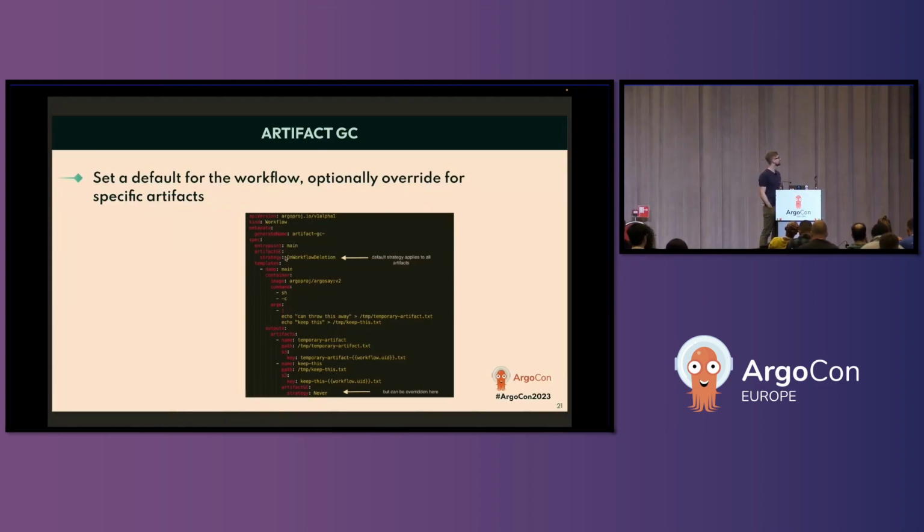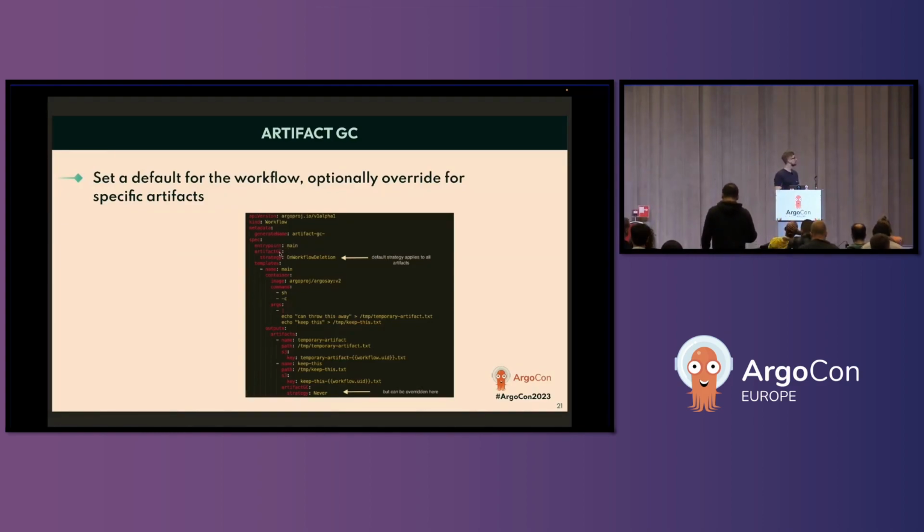But you can imagine that in a workflow, you've got artifacts that are temporary, that are being passed between steps. And then you've got those artifacts that maybe you want to keep around after the fact. And so how can we define something like that within our workflow?